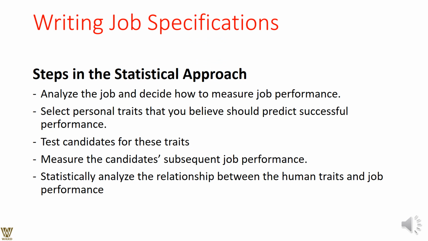So, steps in the statistical approach. How do we go about it? We need to measure jobs. How do we analyze the job? How to measure the job? Select the personal characteristics or traits that you believe would be essential ingredients for being a successful performer. Test the candidate for these kinds of traits.